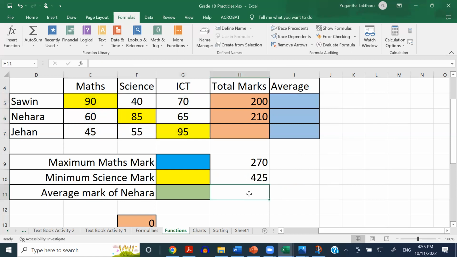Okay, now one last question. I need to have the total of science marks with the ICT marks of Nehara. So all 3 marks of science plus only the ICT marks of Nehara. How are we going to write the formula?